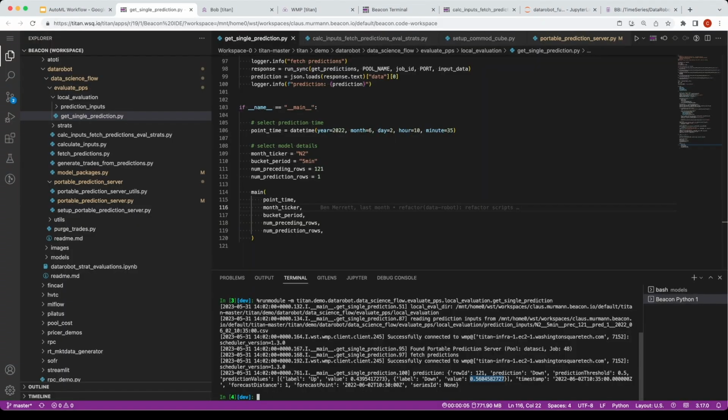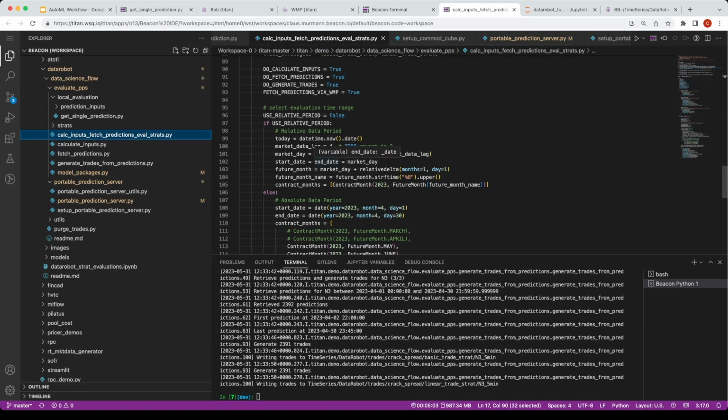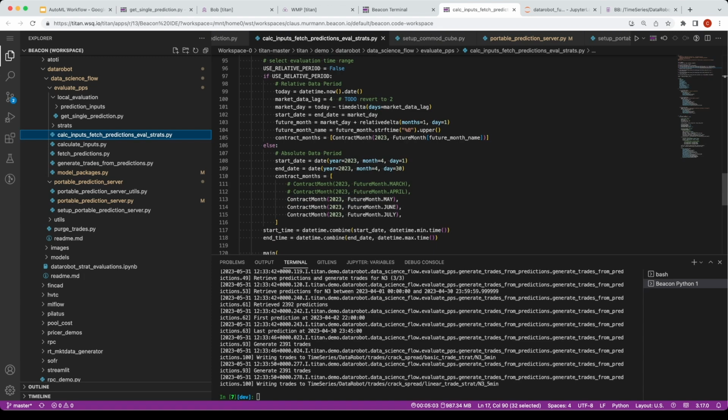Right, the next thing we need to do, now we have a script, I'll switch to this window here. This is a script that will run through many months' worth of historical data, and we can configure the period that we want to look at. We can say, let's run this for the historical intraday trade data for the month of April, and let's get the spread data for these 3 futures contracts.